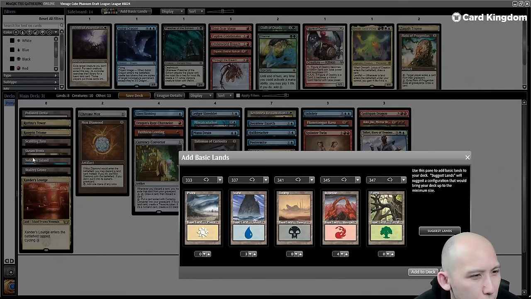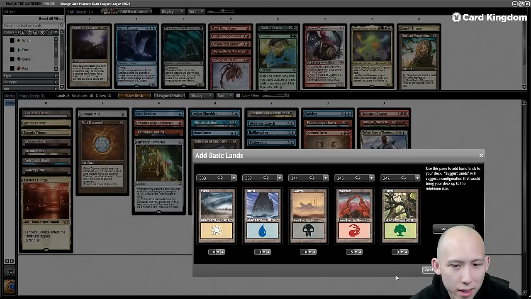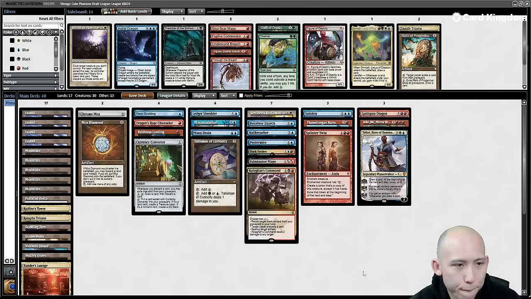One, two, three, four, five, six. So they all add blue. This would be 11 blue sources, 10 red. That seems fine. Actually, I get access to one more, so maybe just go up on another island. Oh yeah, our mana is going to be fantastic. Okay, let's give this baby a shot and go to round one of this vintage cube draft.